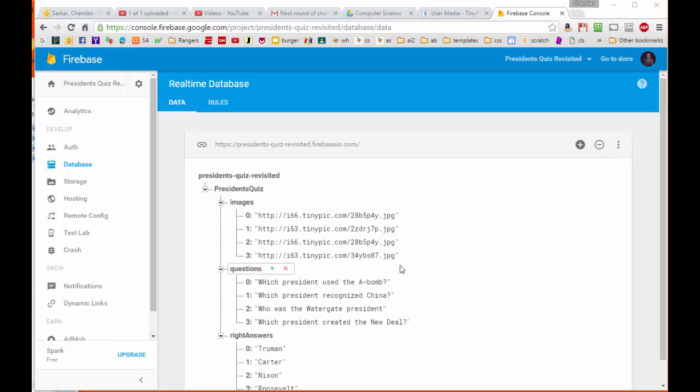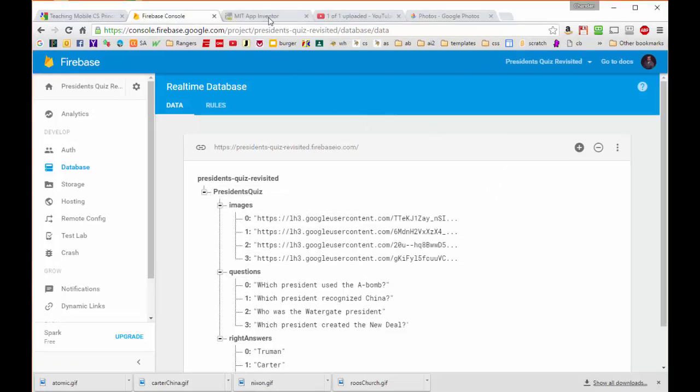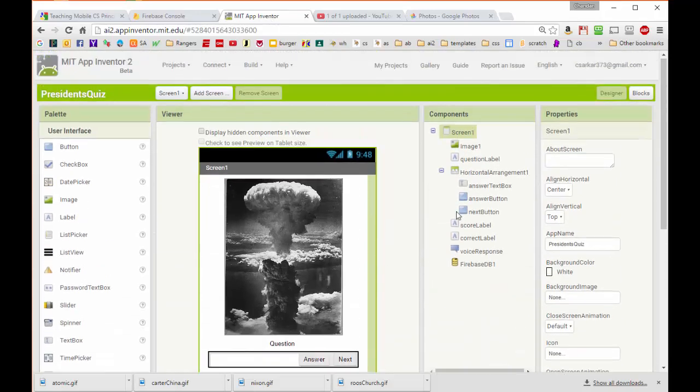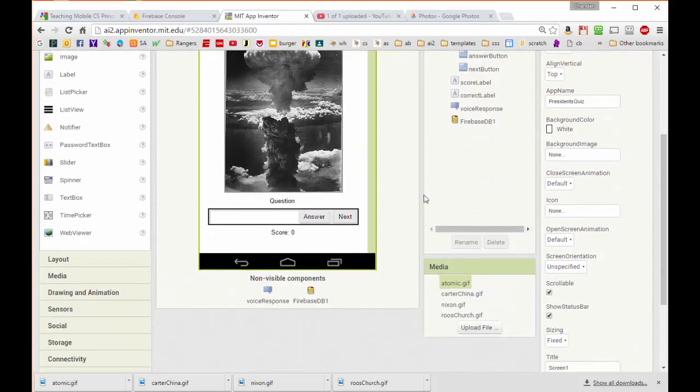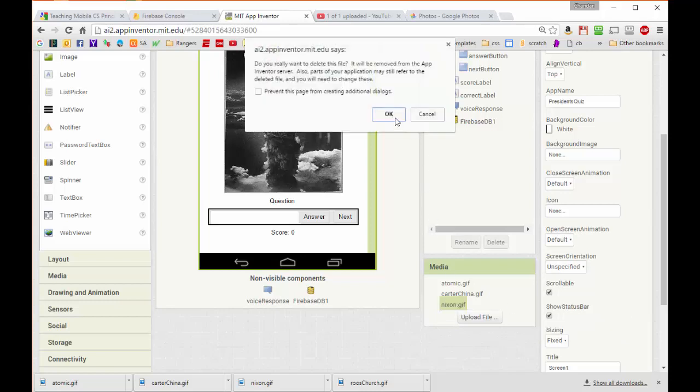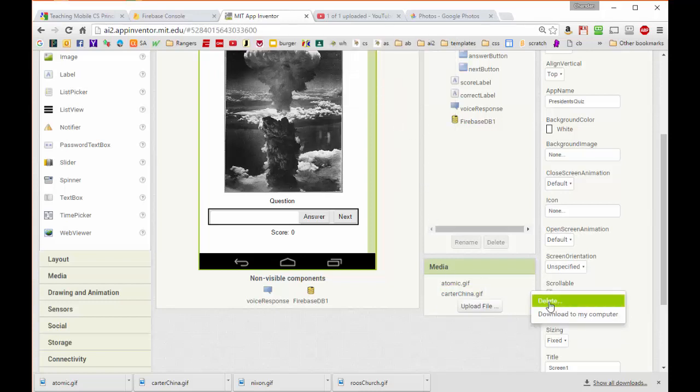Now let's return to our app and rerun it to see if we can access the pictures directly from the web. Now, if we've done everything correctly, we should not need to make any changes to the app itself, because previously we were loading the images locally, and now we're simply going to be loading them using a URL. In fact, just to make sure that's actually working, I'm going to go over here and delete all four of these images to make sure that the images are loading from the web instead of locally. And hopefully the app will still work.